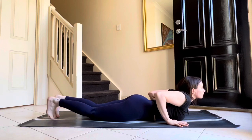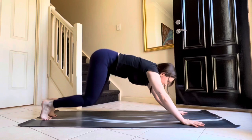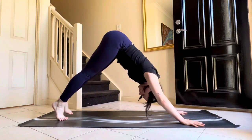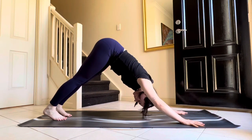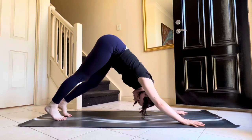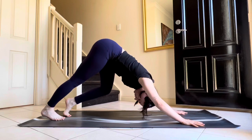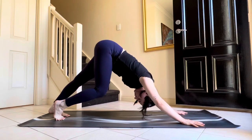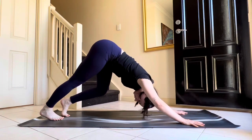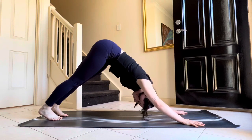Lowering back down, draw your elbows in line with your body, and make your way to downward facing dog. Sending your hips up and back, finding length through the spine. Keeping a generous bend in your knees here if you need. And starting to pedal out the feet here, bending one knee and then the other. Stretching out the backs of the legs, the calves, backs of the heels. And then taking a moment to find stillness in your downward facing dog.